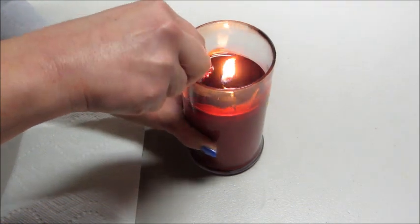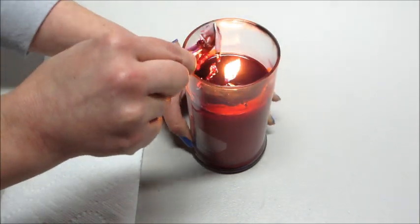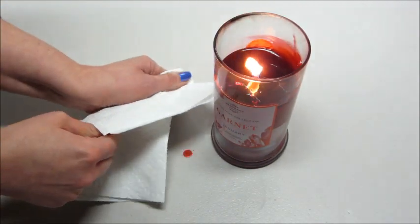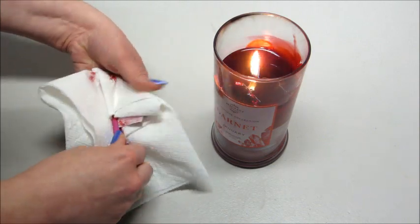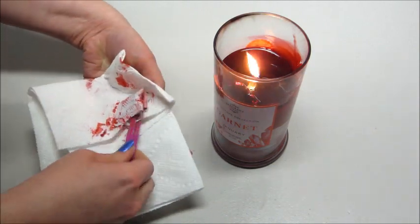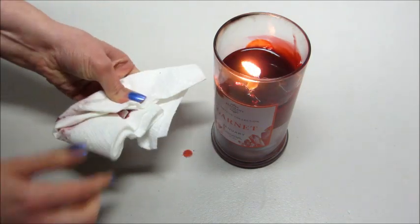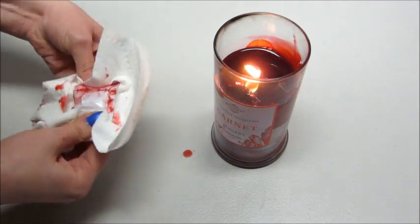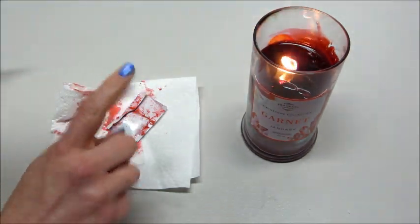Sometimes they get stuck to the side and they're a little bit difficult, but normally when that much of the ring is showing it's good. So there we go. I believe the rings inside - the stones coordinate with the birth stones, which is pretty cool. My birth stone is emerald for May, but this is actually my son's birth stone, so I'm excited about that. Let me get a scissor.